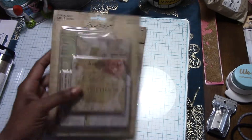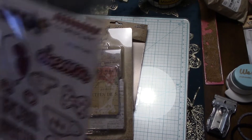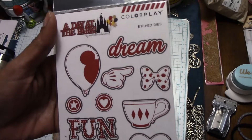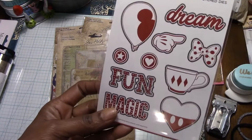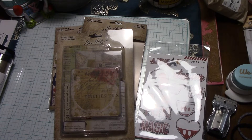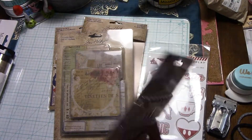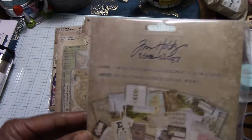I want to use those in my journal pages. This right here is a Day at the Park color plate etched dies with these pieces in there — I wanted to use it for my granddaughter's photo book. This one is called Metal Gate and it has two of them. And this right here has pieces called Layers with remnants.